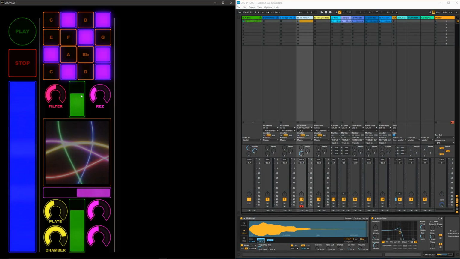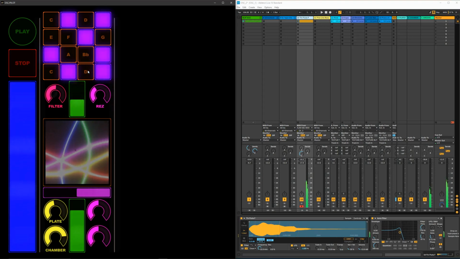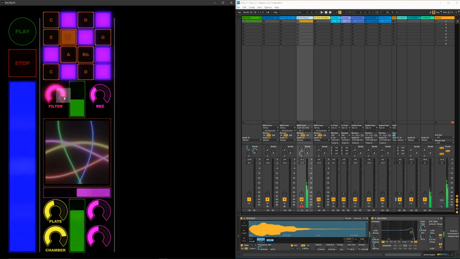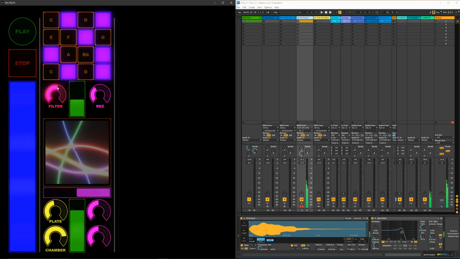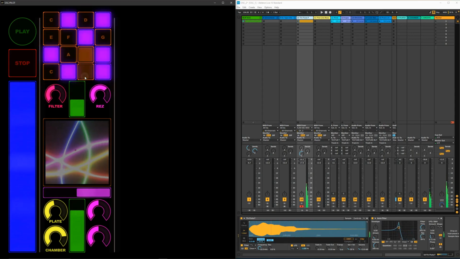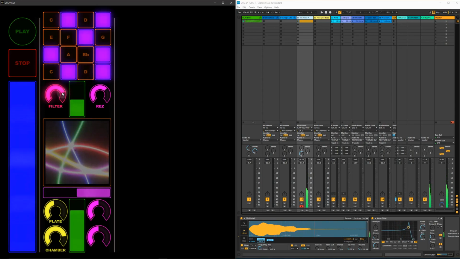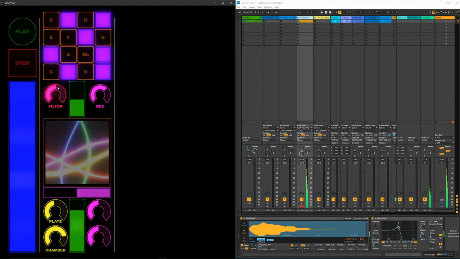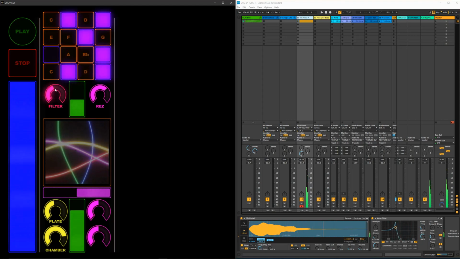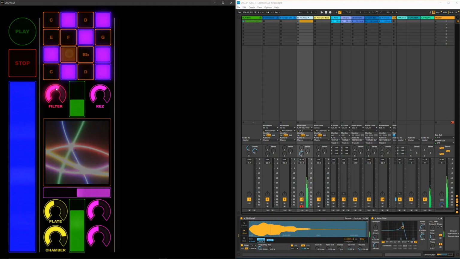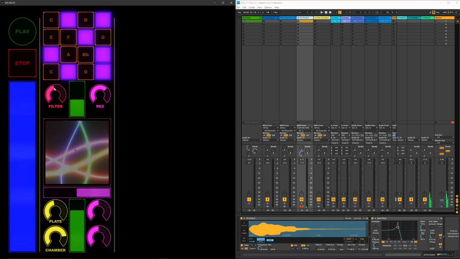All right. Let's test it out. Let's see. I'm going to use both hands for this. Good. There's the resonator. Perfect. Wonderful.